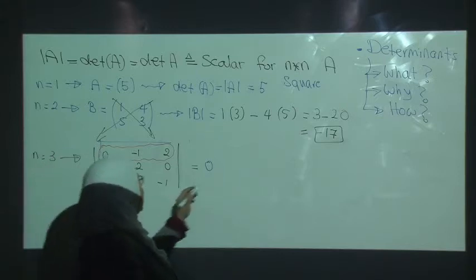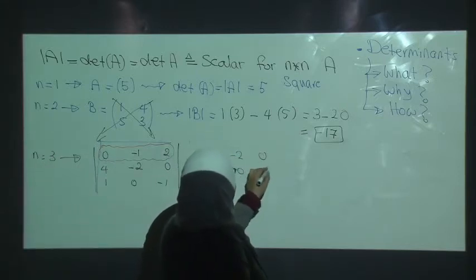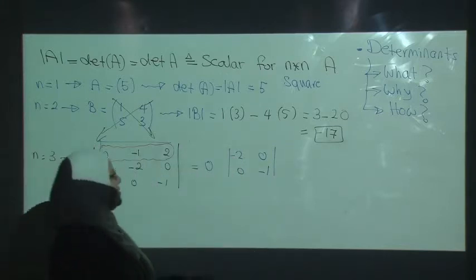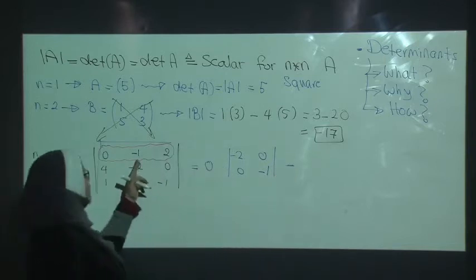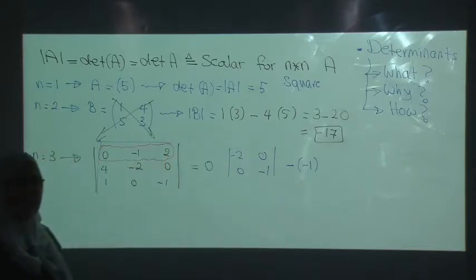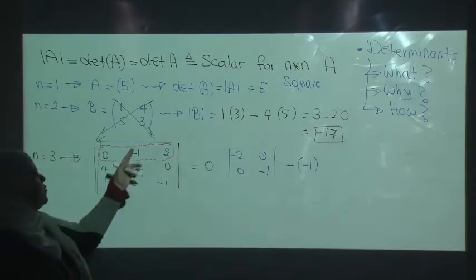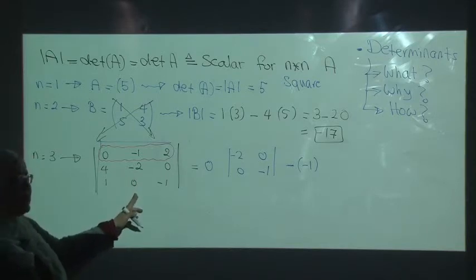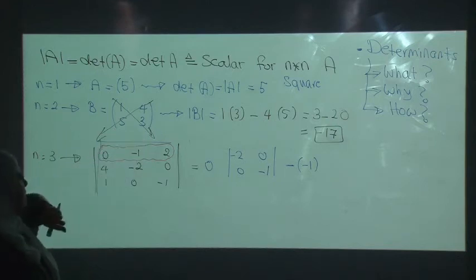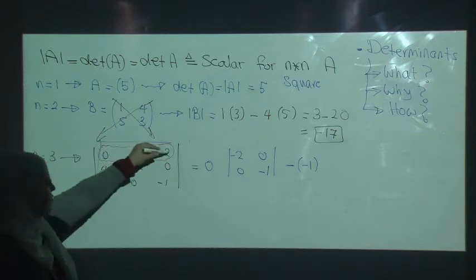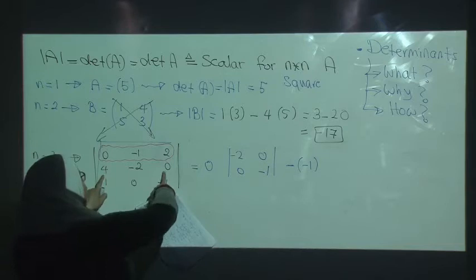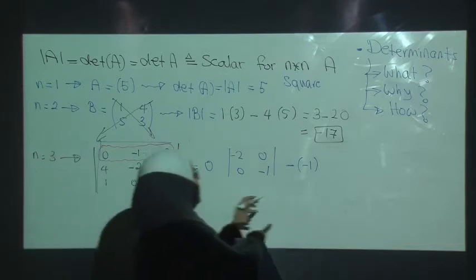This is how we will call it. It will be -2, 0, 0, and -1, and we will get its determinant. And then minus the second element, which is -1, times its cofactor. Again, how to get the cofactor? We will remove the column which includes the element -1 and remove the row which includes that element as well. What are the remaining elements? If you remove this one and that one, what is left? Yes, 4 and 0, 1 and -1. Let's write it here.